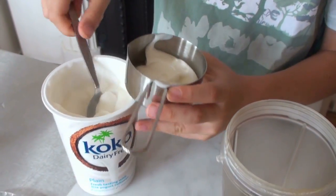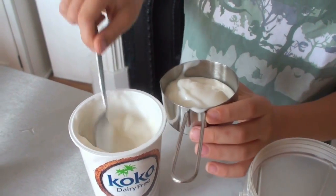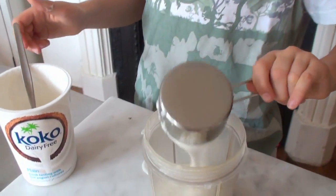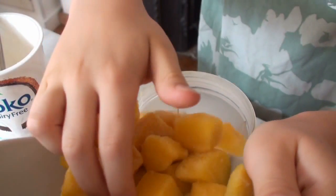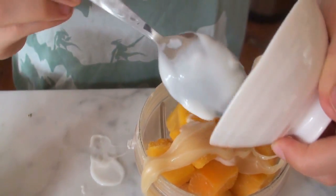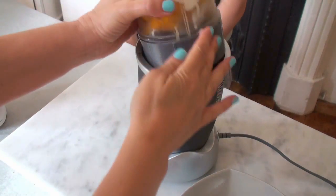So a cup of coconut yogurt. It's good that you measure up. Do you know how much that is? Nope. That's half a cup. Great, so you're measuring up a cup. Everything goes in. Great. And then also the honey. Yay. Okay, it's all in, and we're just going to blend this.